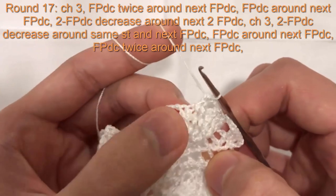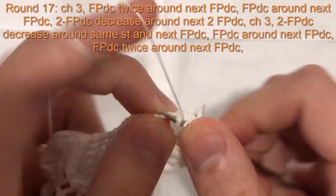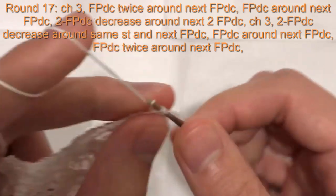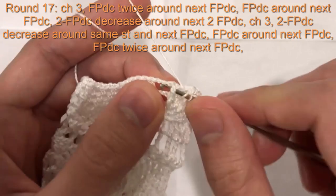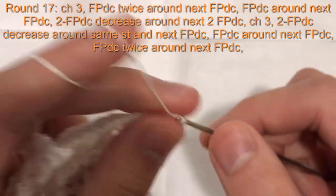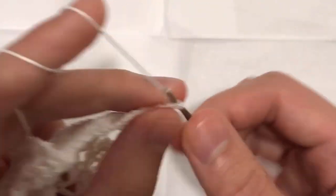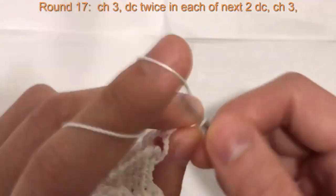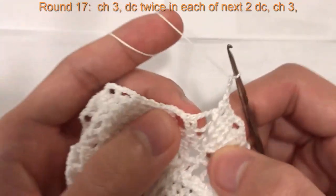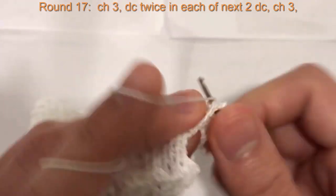Like that. You're going to have two posts left remaining, one, two. Around the next one, you're going to do a front post double crochet. And the last one, you're going to do two front post double crochets. One, and two. And your piece is going to look like that. Now you're going to chain three. One, two, three. And you have two double crochet here. Around the first one, you're going to do two double crochet into there.